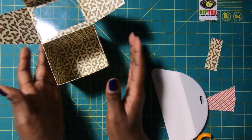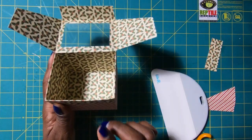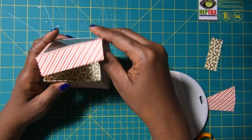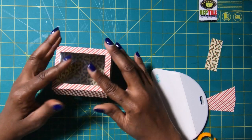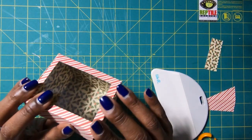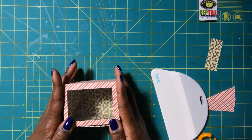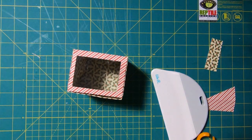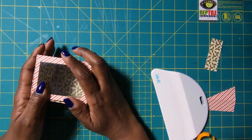Some of you might want to put cupcakes in here, but I myself am imagining double chocolate chip cookies just piled high in this box. So now I'll take my lid and just fold it over — close it with whatever you want, or take your lid and tuck it on the inside just as I've done here. And of course I'm going to add just a very simple decoration to finish this off.